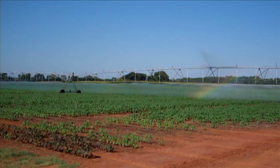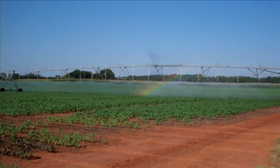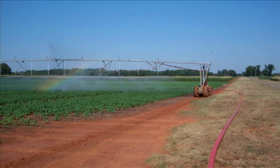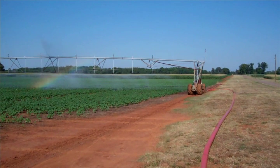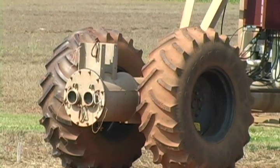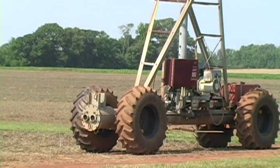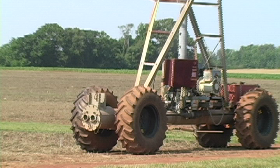The only other labor-intensive part of the machine is the furrow. We have to keep a furrow dug to guide the system. We've got GPS auto-steer tractors that can dig a precise furrow and run the irrigation machine in a very precise location. Without RTK systems, that could get out of line. The machine has sensors on the furrow and furrow wheels — if it gets out of line, it'll cut itself off and shut the water off. So it's really a good system.